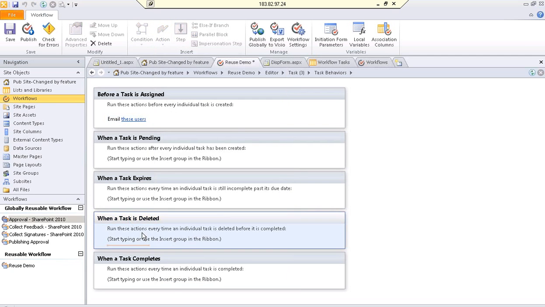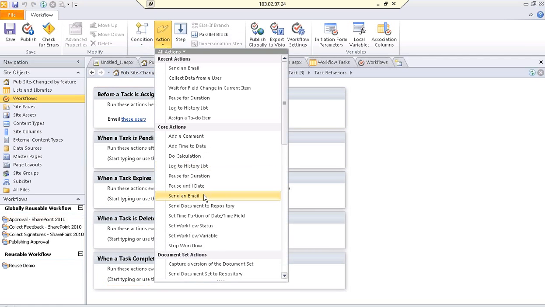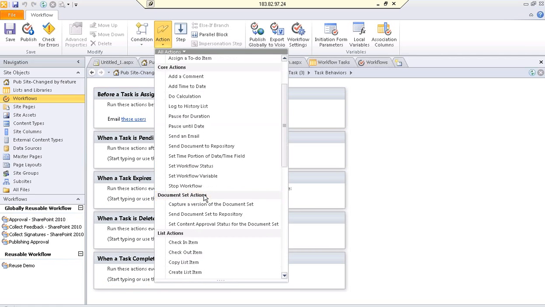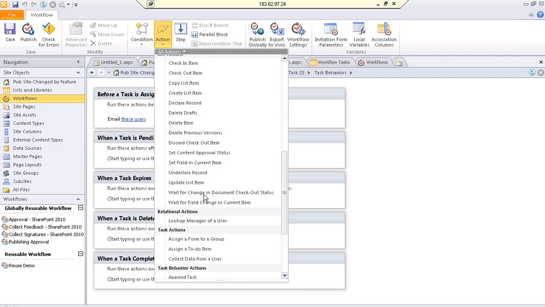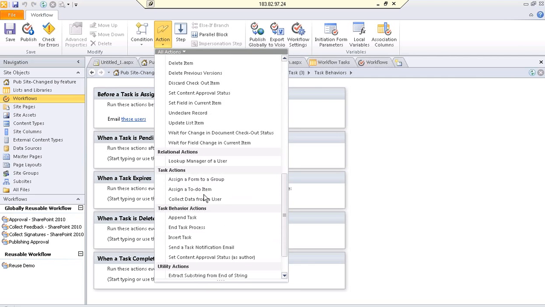If you go to other events, some of the actions might not appear, and sometimes the fields. Based on the event, you will see the actions. Sometimes you wouldn't see these task behavior actions.